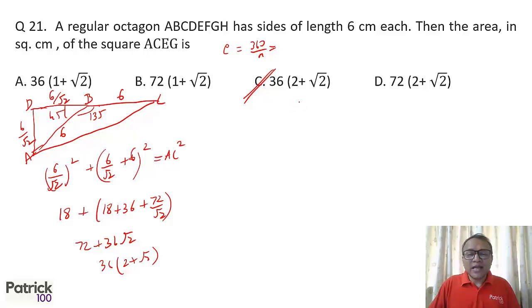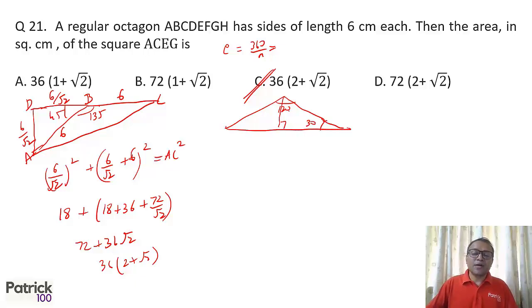Another option is a little approximation. If I take a 120 degree angle instead of 135, this becomes a 30, 60, 90 triangle. I know the side opposite the 90 is 6, the side opposite the 30 will be 3, and this will be 3 root 3. 3 into 1.7 is 5.1. So overall this length will be 10.2 if it's 120.